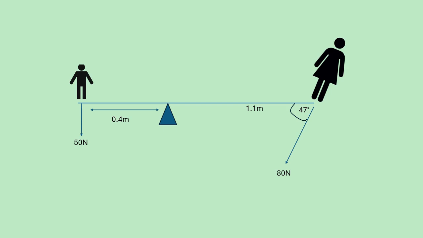And so our perpendicular distance in the previous example was 1.1 meters, but now it's changed to this x. We're going to have to use trigonometry to figure out what this x is, because the angle of the force has changed, and so the perpendicular distance away from the pivot has also changed. And now I want to talk about when exactly we're going to need moments.